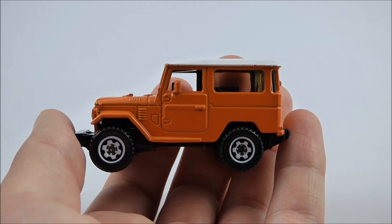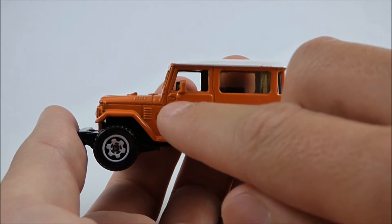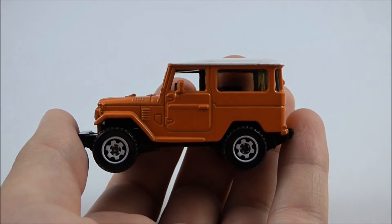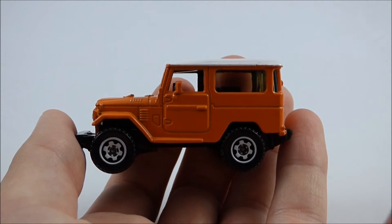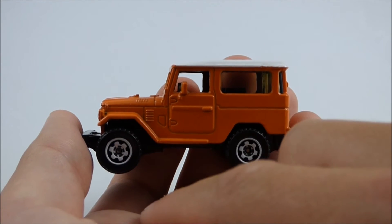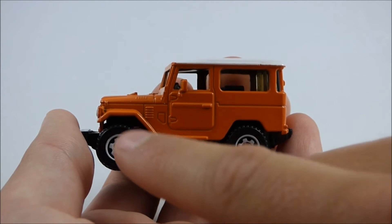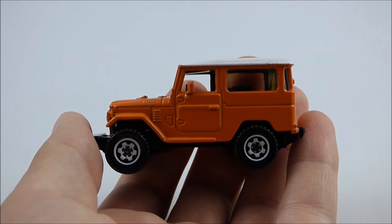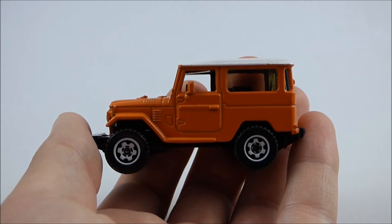On the left-hand side of this 1968 Toyota Land Cruiser FJ40, we have nice mirror detail, as well as nice door handle detail. We also have a line running along the entire side of the vehicle, which is very interesting. Right here we have two hinges for the door — very nice that Matchbox included that detail. We also have an air intake to let air in to cool the engine. These wheels are simple white wheels and add a vintage look to the vehicle.